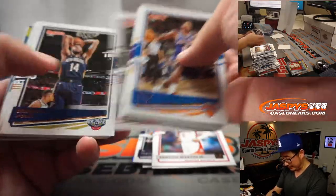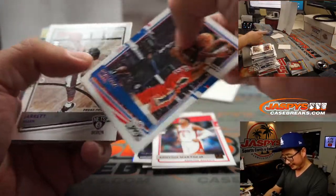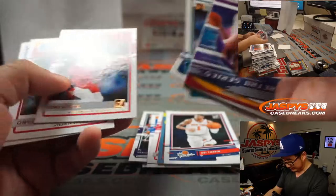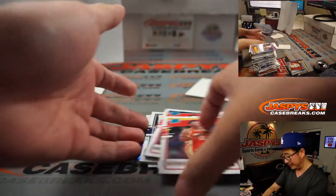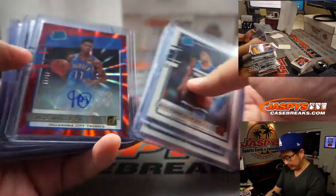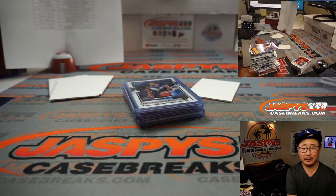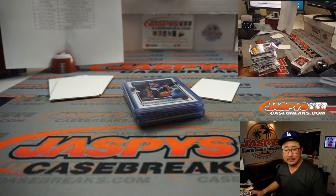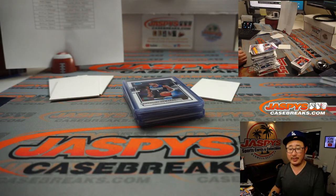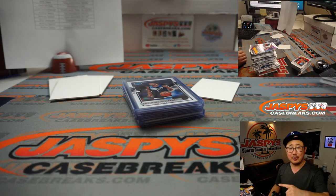If you're the Raptors, is it rebuild time? Where are the Raptors at — 17 and 26? I think you trade Kyle Lowry. He makes a lot of money and he's an unrestricted free agent next year, so yes, you kind of have to — especially with that record. You've got to get some value back before he just walks. I'm Joe for JazBeesCaseBreaks.com. We're gonna walk over to the next break in a separate video. JazBeesCaseBreaks.com. Bye-bye.